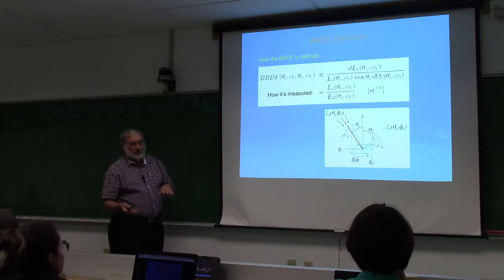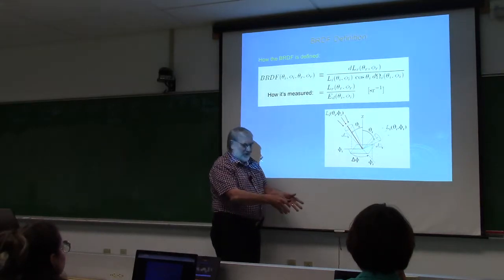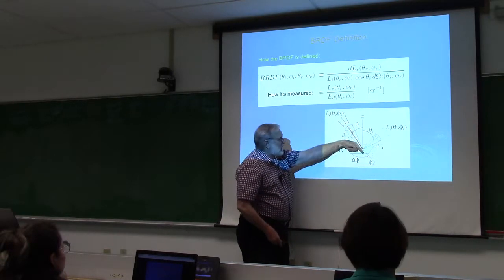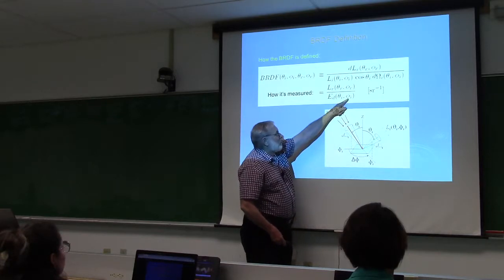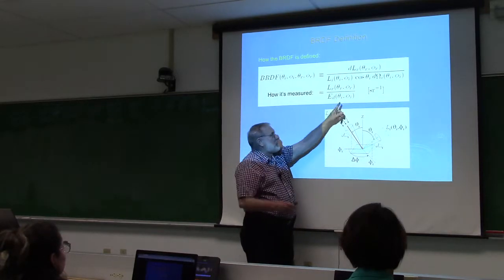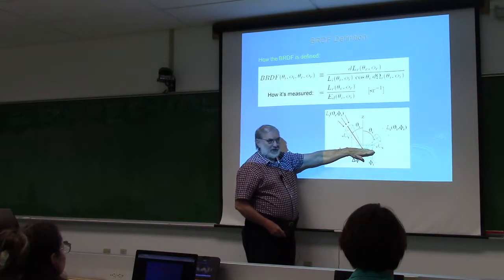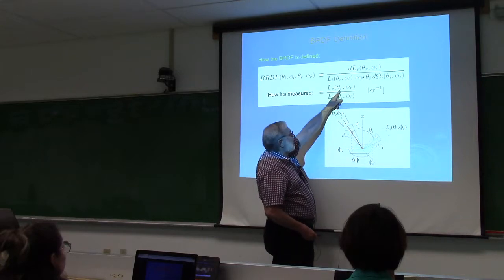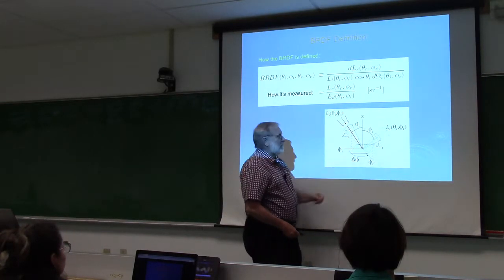The operational definition, what do you do there? Well, you set up a light source. If you're measuring it in the lab, you put in a collimated beam of irradiance where all the light's coming from just one direction, not from the whole hemisphere. So you measure the incident plane irradiance ED onto the surface for some incident direction, and you see how the surface reflects light into all other directions.